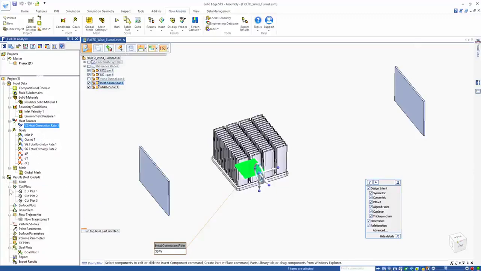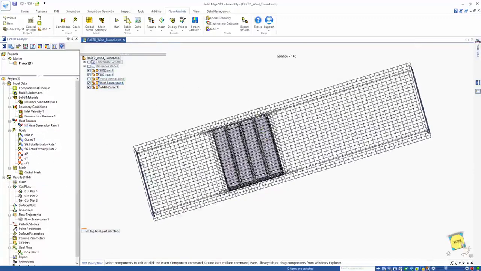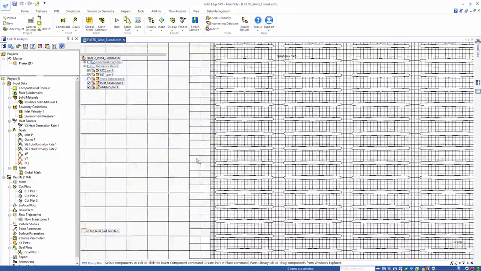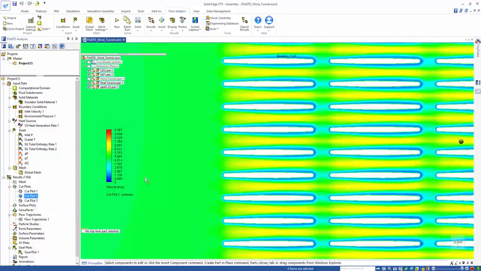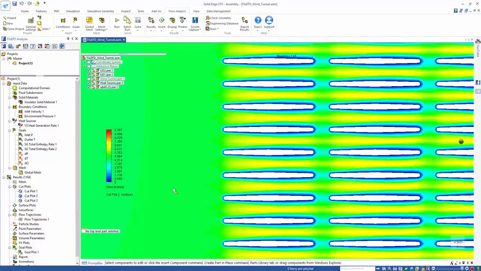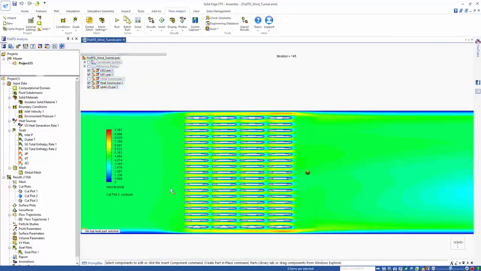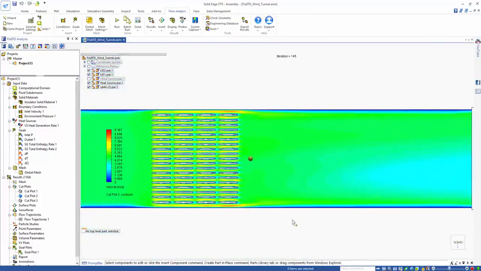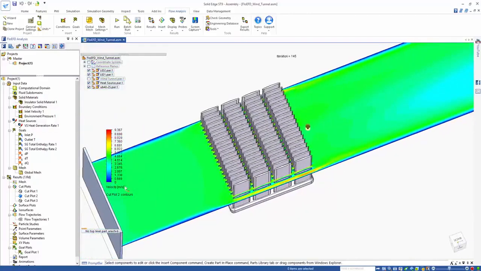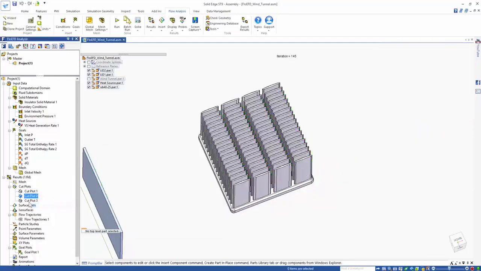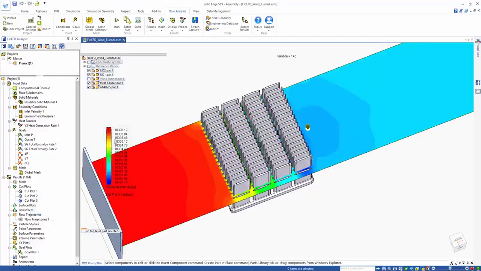Looking at the mesh shows the Cartesian nature again with finer grid cell levels near the heatsink fins. Multi-control volume cells exist at the walls, which is where the proprietary wall function is applied. This allows for coarse meshing at the walls whilst retaining the correct flow and heat transfer characteristics. Looking at the velocity, we can see the boundary layer at the walls and how this grows as the flow moves from left to right. We can see the same boundary layer growth if we zoom out and look at the walls of the wind tunnel also.